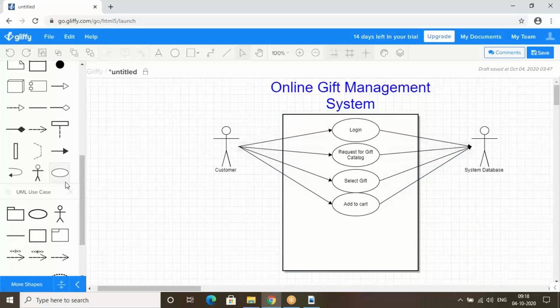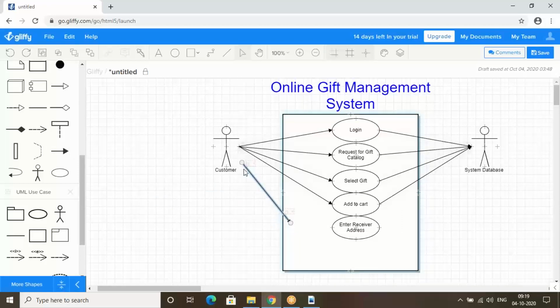Then I will take one more use case, place it below this, and name it as enter receiver address. So who is going to enter?